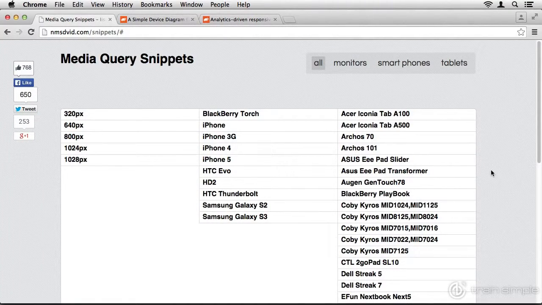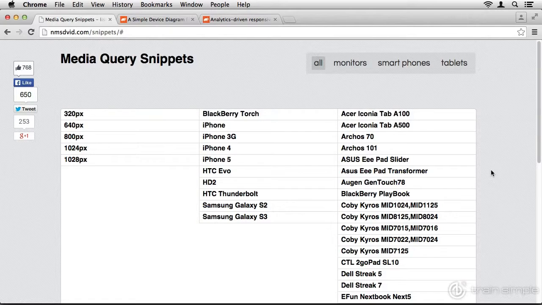Okay, now for the fun stuff, determining our media query breakpoints. Now, of course, I have a web page opened up here in front of me. I'm going to get to this in just a second. Before I get to this web page, I want to mention a couple of things. First of all, a device's screen width, often referred to as the device's viewport width, is going to determine the responsive design's breakpoints. And these breakpoints that I'm referring to are going to be declared using CSS media queries.